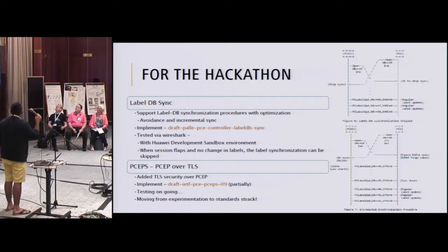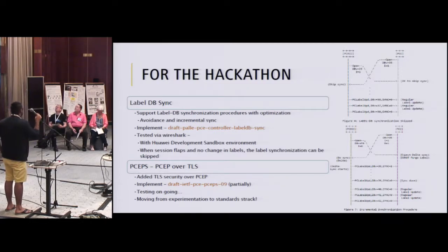So this is the draft we actually implemented. And we checked on Wireshark the number of messages being exchanged, and see what is the benefit that we are getting. When the PCEP session flaps and you use a protocol from central controller to the device, you need to make sure it works fine.